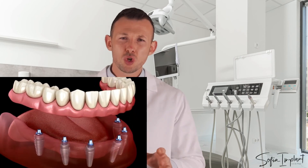Because bone loss is a common problem in dental restorations, scientists have invented a clever option for complete jaw restoration without the need for a bone graft. The procedure is called All-on-4 or All-on-6. This involves reconstructing a whole jaw of 10, 12, or 14 teeth placed on 4 or 6 implants, which can be loaded immediately.